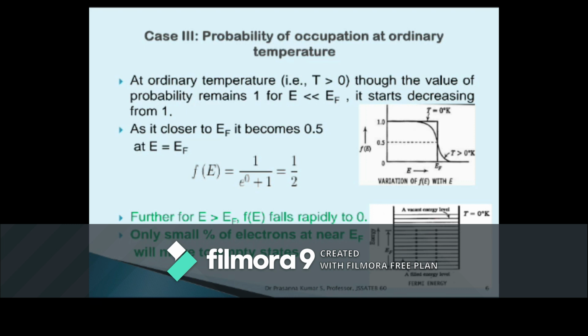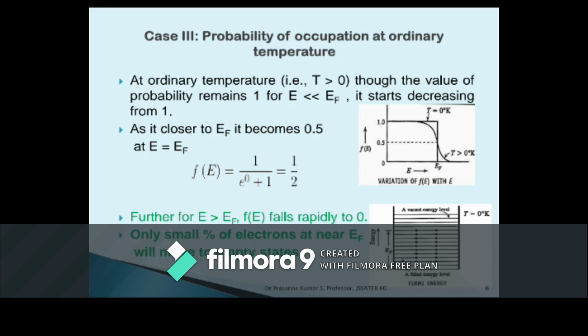And for all those energy states above EF, the values are 0. We have chosen a situation where T is greater than 0 K. Look at the second diagram at the bottom, as I kept explaining. The topmost filled level is EF, and the dots are the positions of electrons, one with spin up and the other with spin down. This is the situation at T equal to 0 K.